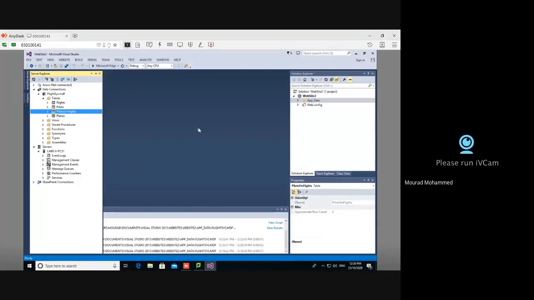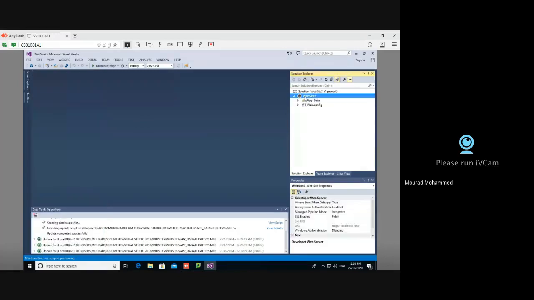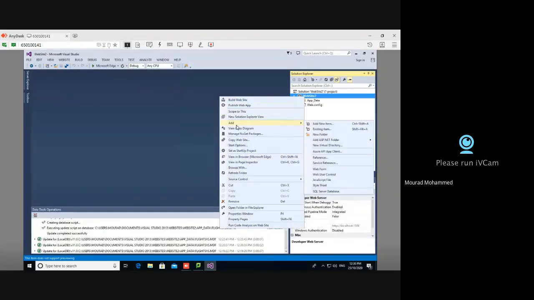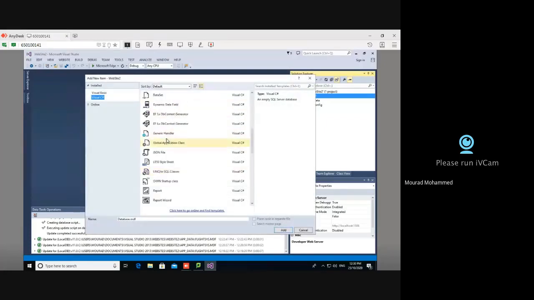Let me create an interface. Since the interrogation is through Visual Studio, we have to find a space to interrogate using the sessions. Where to create the sessions, we need an interface. So right click the root folder, add a new item. It's a web form.